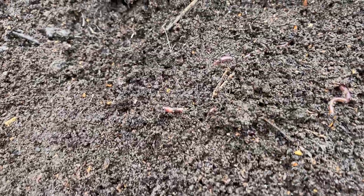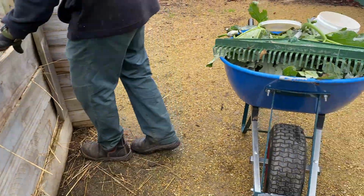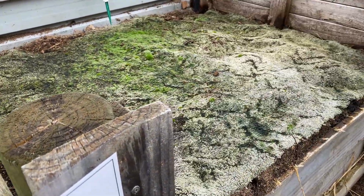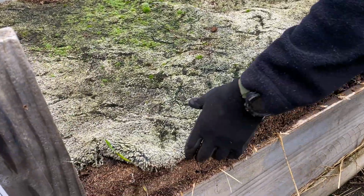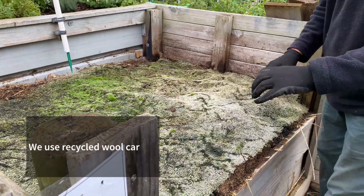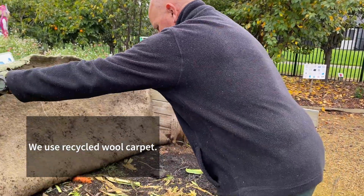So what we're going to do, we're going to turn these products into vermicompost. So I'll take these boards off here. As I said, I hope you can hear me because I've got this truck next door and it's making a lot of noise. So we always put carpet mats on top of each layer. It keeps the worms protected, it keeps them insulated, and that makes a really good environment for them.